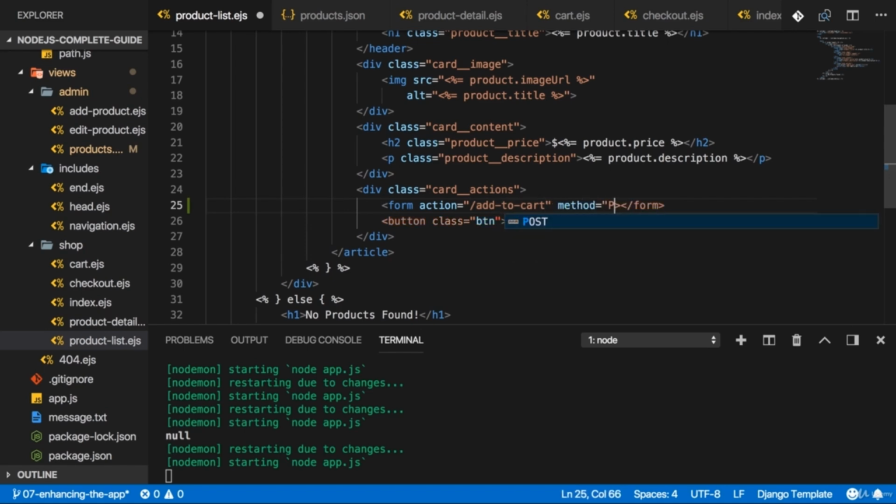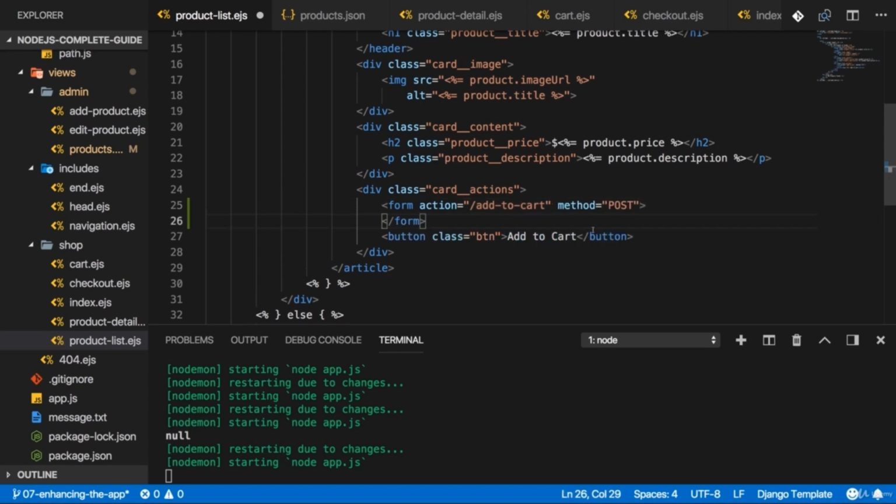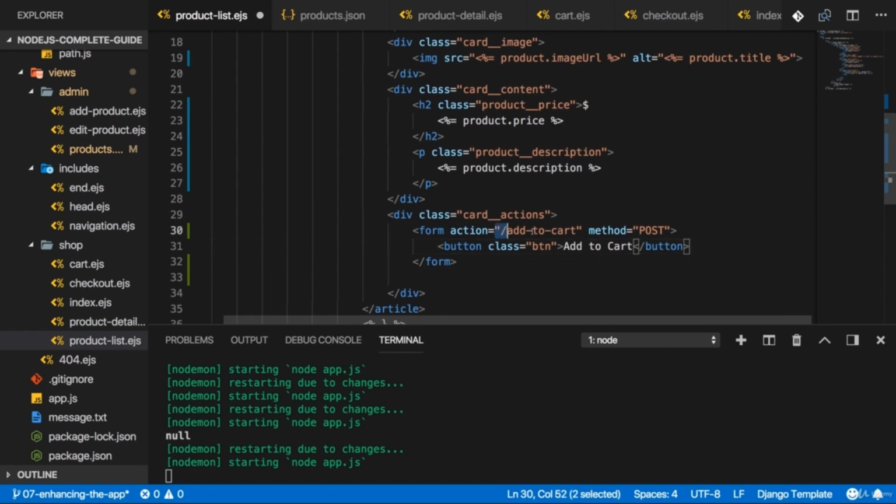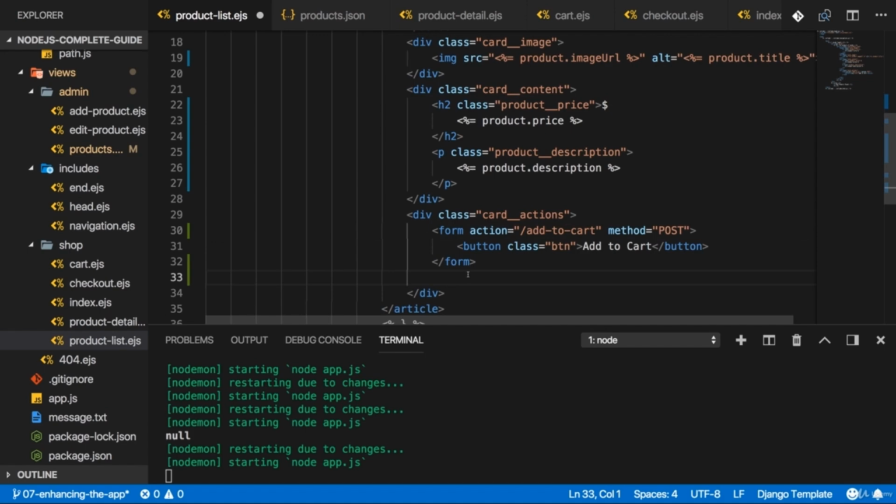And then adds a method, post. And then here I will have a button inside of that form. And obviously I don't just want to go to add to cart, but I would want something like add to cart 1 so that I know which product with which ID to add to a cart. But again, this is something I will do in the next module, just as for the admin routes.